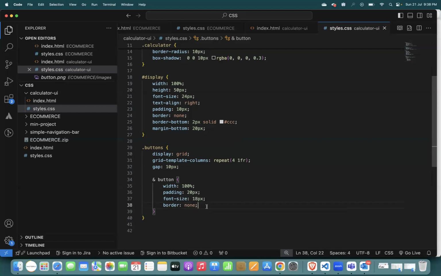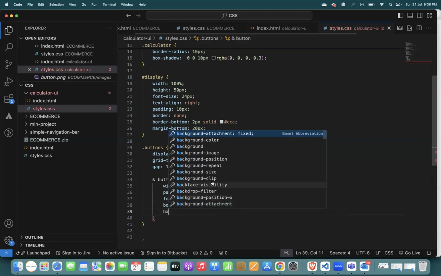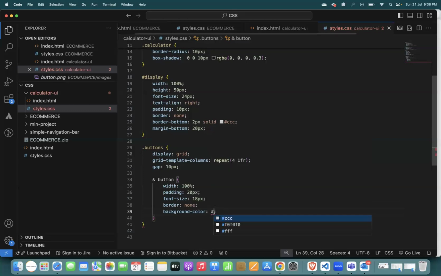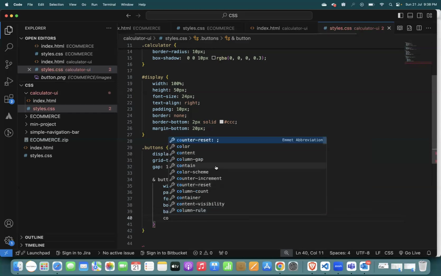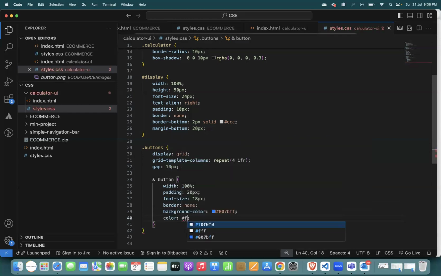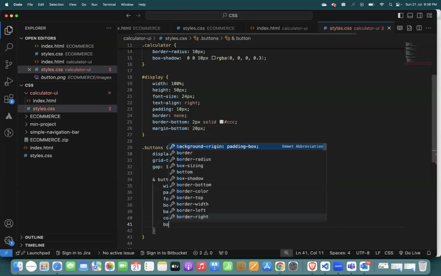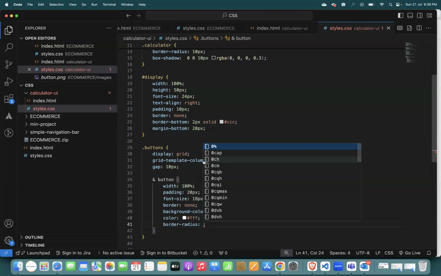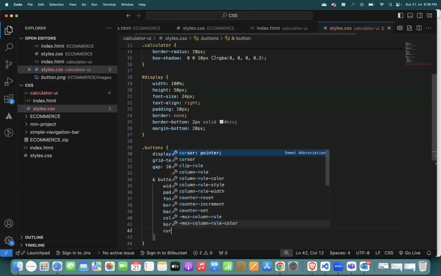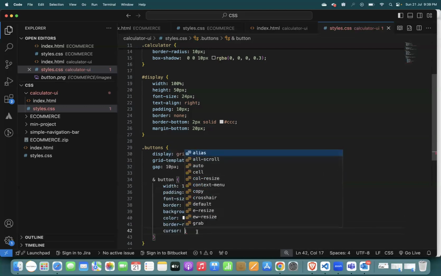And some background color I will add, 007BFF, some blue kind of color. Okay, color will add some white color FFF. And some border radius for all the buttons, 5 pixel I will add. And we'll add the cursor pointer also.